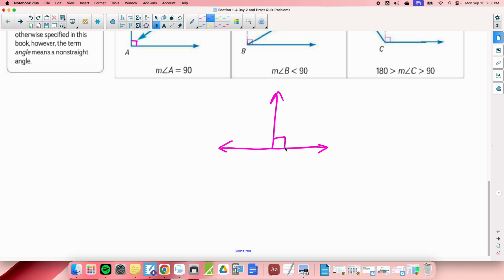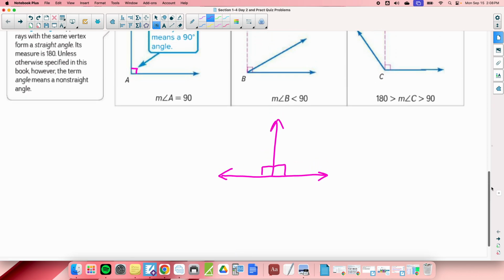Can you subtract 360 from 90, right? Or, sorry, 360 minus 90? Not 360, 180. Thank you, Lane, for 180 minus 90. Do you guys all agree a straight line is 180? Yes. 180 minus 90 is 90. So one of the things you have to know in this class is if you have a straight line and one angle is 90, the other one is too.